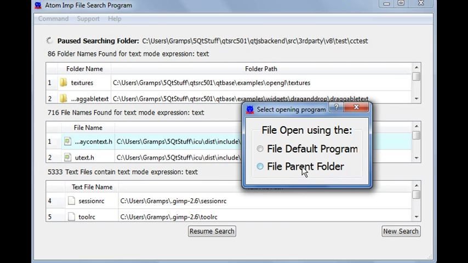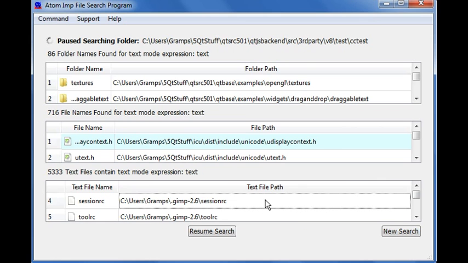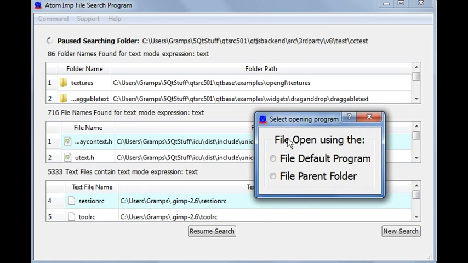This second is useful because it allows you to open the file in something other than the default program. You have the same thing if the text file contains the search string or expression. Double click there, you get a dialog which gives you the same two options.